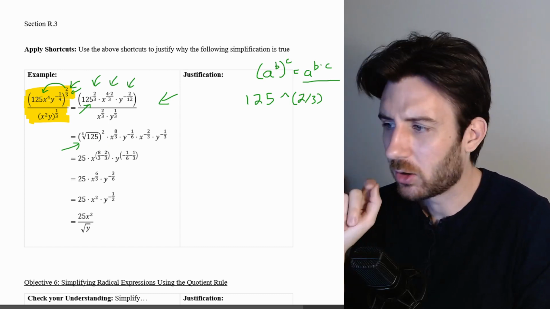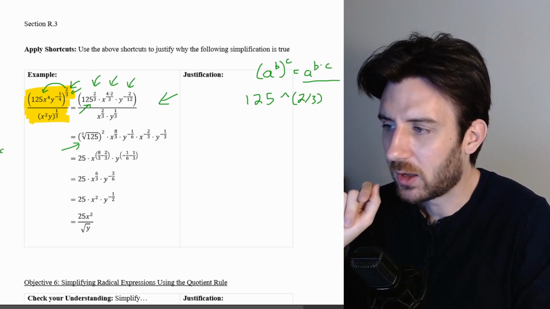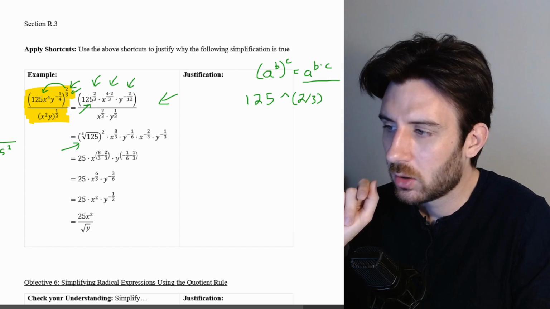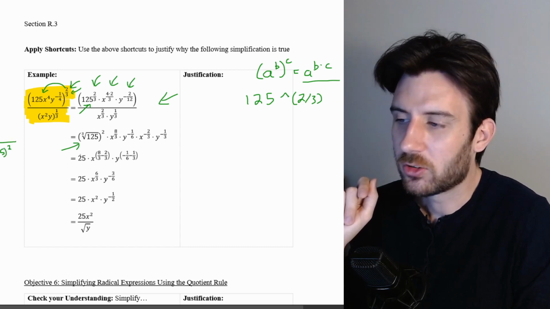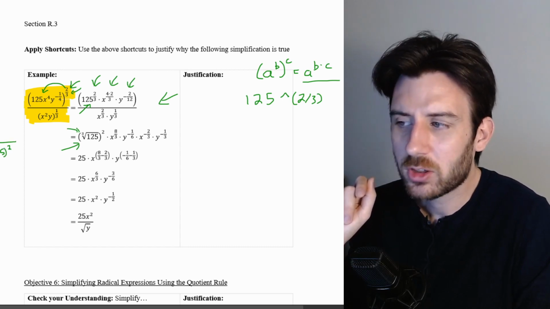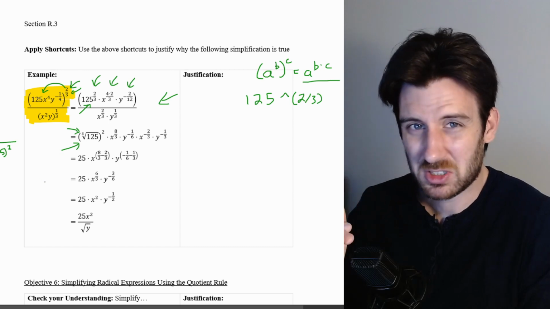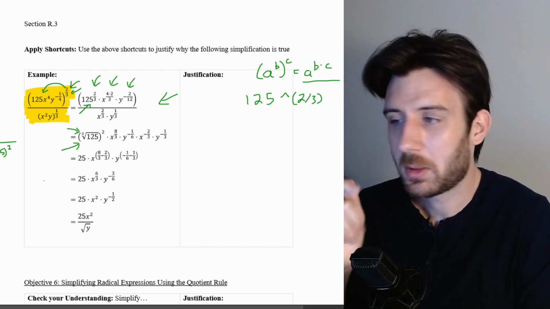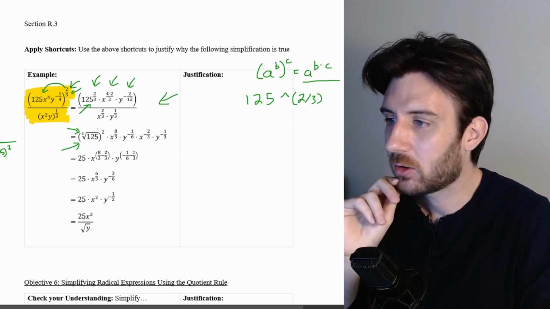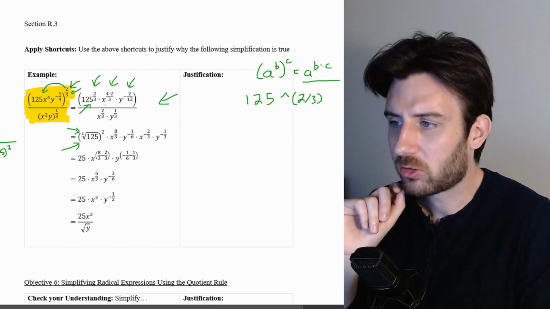You could think of it the other way around. We could think of it as 125 squared cubed, but I just chose to do it this other way. Mostly because I know that the cubed root is going to bring that number smaller, and I think that's going to be much more manageable on my paper. Okay, so we've got that. Everything else looks like we're just going to simplify through.